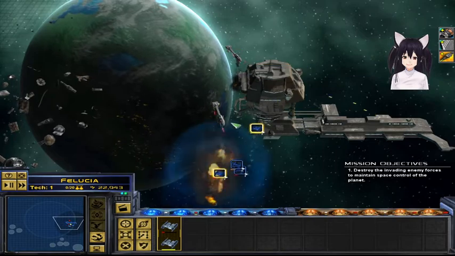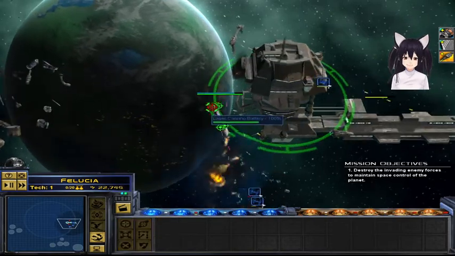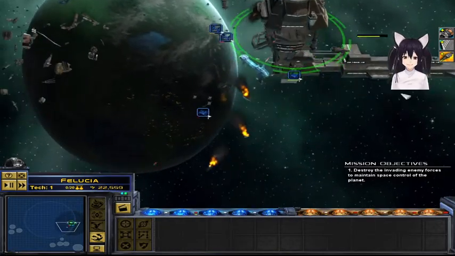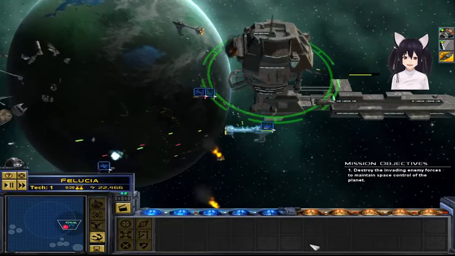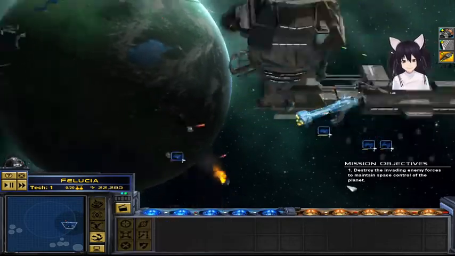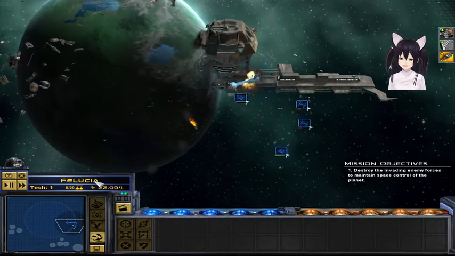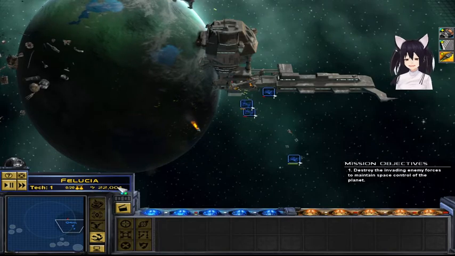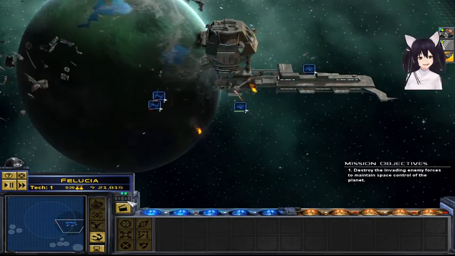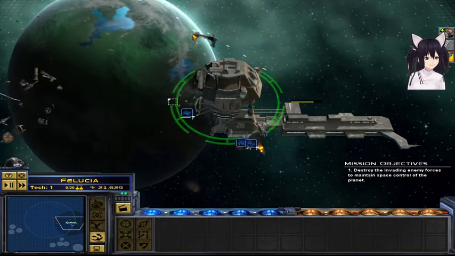Directing all fire on the engines. Although, yeah, this is why you need money, because I think you had 30,000 to begin with. Yeah, I don't have 30,000 anymore.